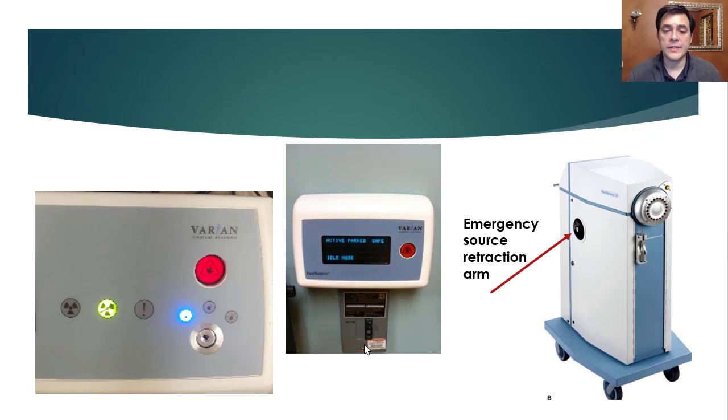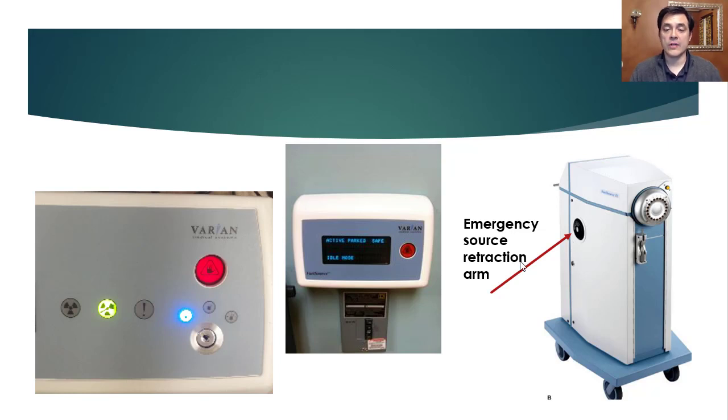These are several of the displays for both the Gamma Med and the VeriSource applicator systems from Varian. Starting on the left, the in versus out identifier is orange and illuminated when the source is out, and then the cross through the yellow when the source is in the safe. The key indicator goes from off to program to treat, and then there are emergency offs at various points throughout the system and on the back of the remote afterloader itself.